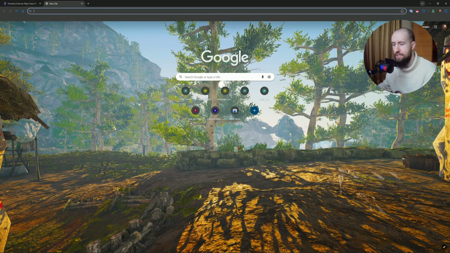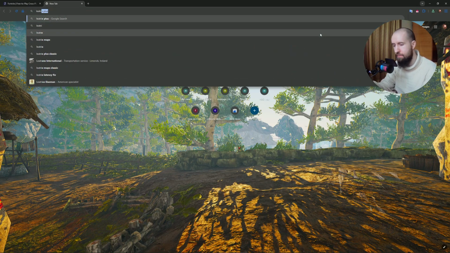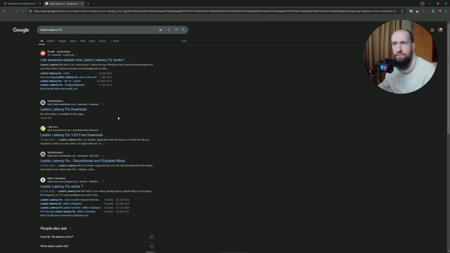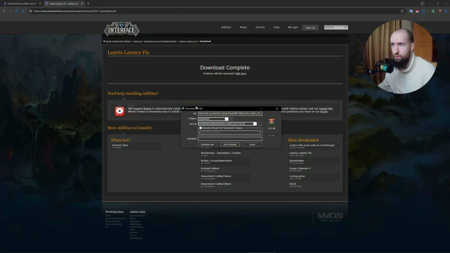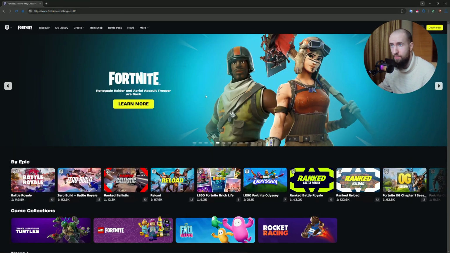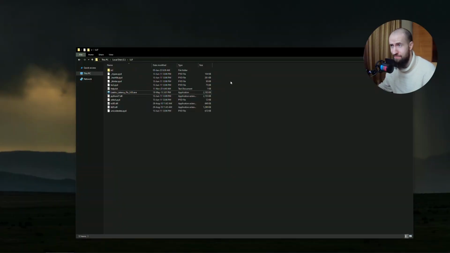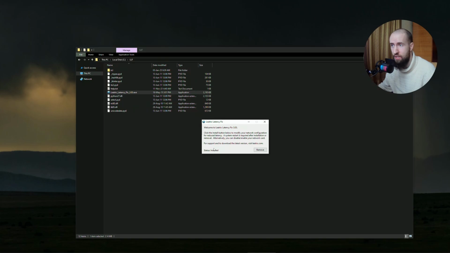So here is our Fortnite and stuff. Just type in Leatrix Latency Fix and press enter, and now let us find it. Use this website. As you can see, it's already downloading through a different application. I'm not going to download it because I already have it downloaded on my computer. Now let us explain how to use it. The way you use it is so easy a baby could do it. Double click on this application, you will see Not installed here, press Install, you're done. Reboot your computer, and this one tweak will make sure that you have lower ping in your game. This thing is crucial.